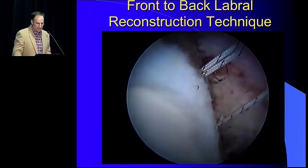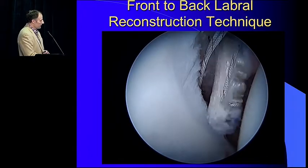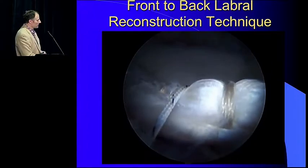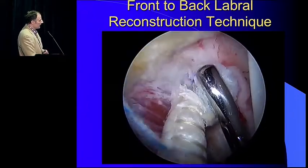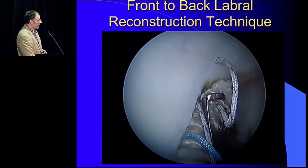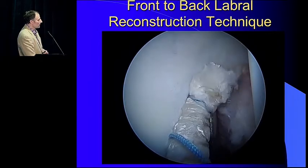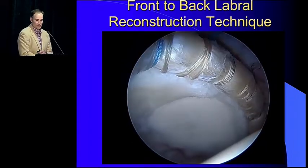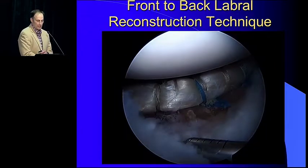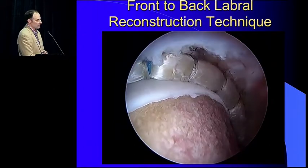This is the front-to-back technique. We've prepared the acetabular rim and placed all of our anchors, getting all the way down to the origin of the intertransverse acetabular ligament. We then pull the graft into the joint, provisionally position it, and fix it. A few anchors in the front — I skip a number of anchors in the middle — then tension the graft to measure it and cut it. Once cut, I place a double-loaded suture through the back of the graft to secure it. We use one through-suture to prevent my circumferential suture from slipping over the back edge. This is your final labral reconstruction — cartilage stabilized nicely, with a nice view down the back of the joint. You reduce the joint and you can see a perfect seal between the labral reconstruction and femoral head.